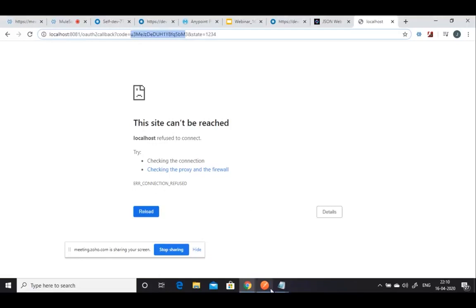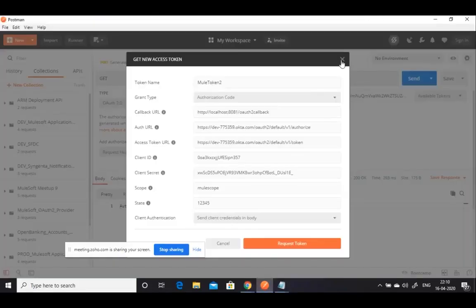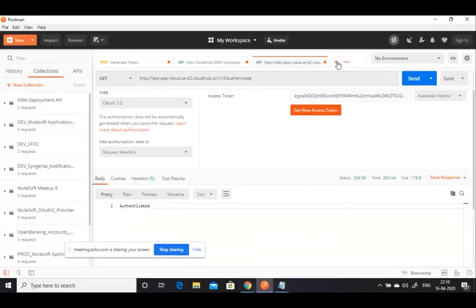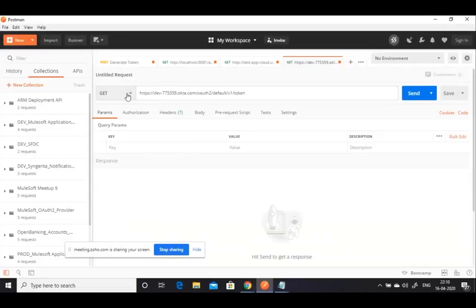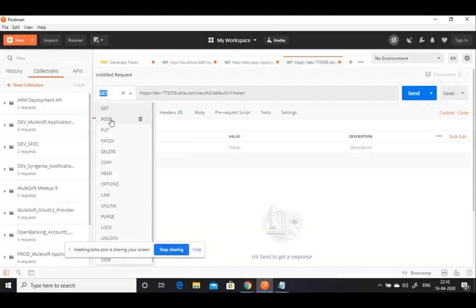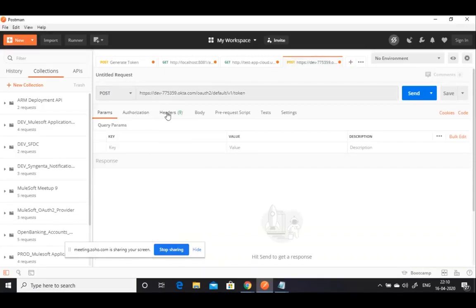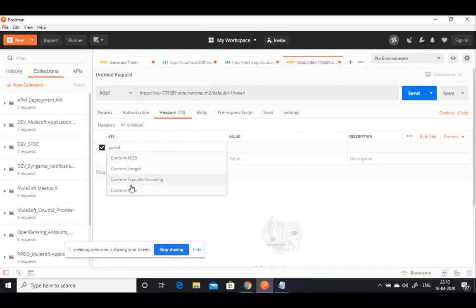Okay. So let me show you the complete flow. Now let me copy this token URL again and let me go here, and post some request. Okay, and the header. Under header you can pass content type equals to application/x-www-form-urlencoded.